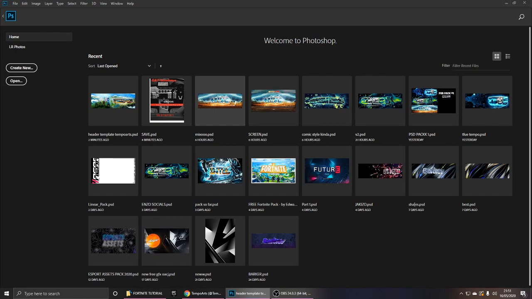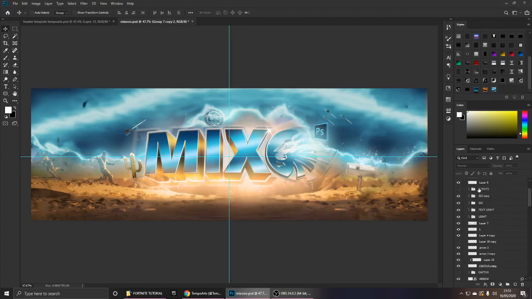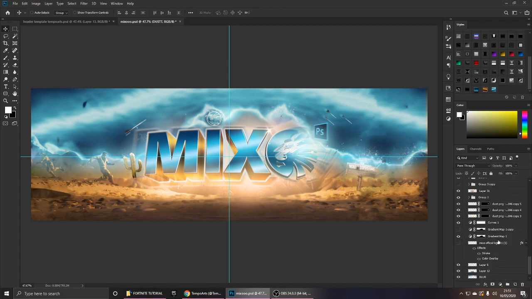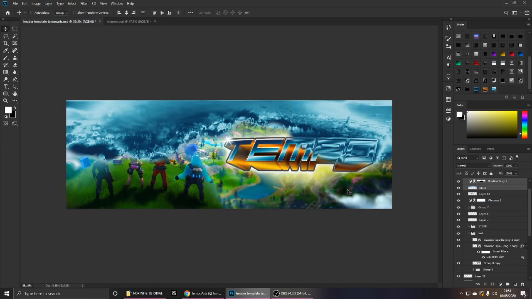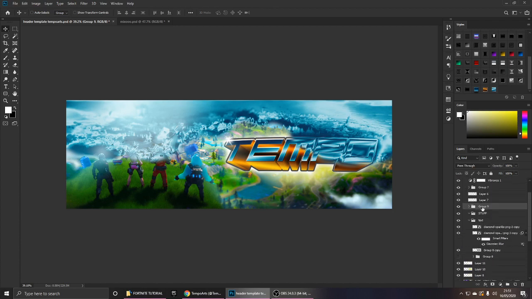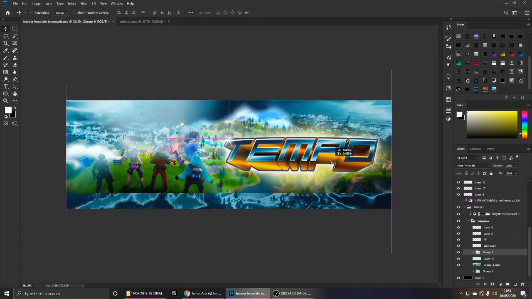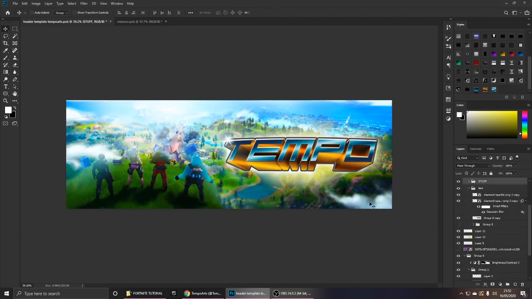Right, this is risky. I'm not sure if this will do the thing that I want it to do. But we're going to go to my mixer design real quick. And then I'm going to go down to this thing here. Blur. Right, that looks terrible. Right, no, I don't think I like that. Delete.